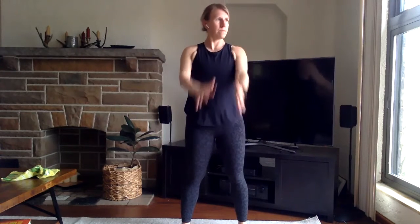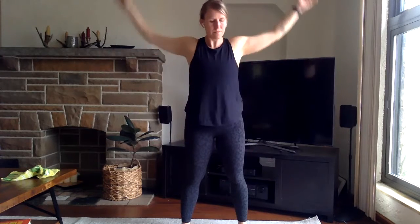I hear and feel a lot of popping, cracking in my shoulders, which is good, unless it's major popping or cracking. Let's reverse those big circles. Palms facing forward. Maybe you can hear my popping and cracking. Just a few more. 3, 2, 1. Shake it out. Small circles this time. Toward the front. Palms forward. And reverse.